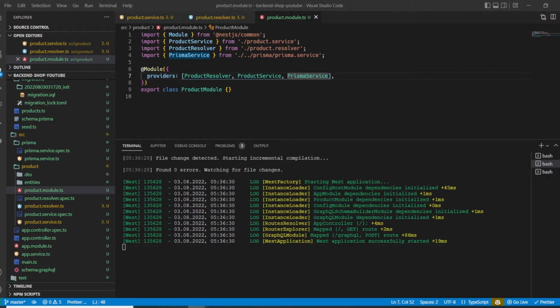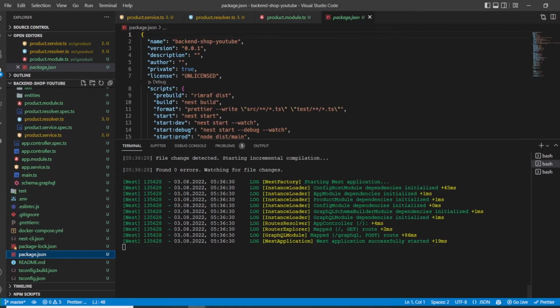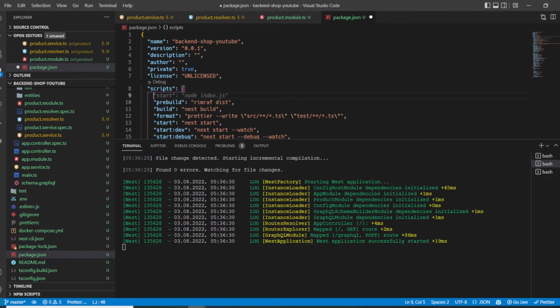But before we do this, let's go to our package.json. And here we just write down a command under scripts. And here we simply say seed and then colon and then ts-node prisma/seed.ts. And we should not forget this comma here.